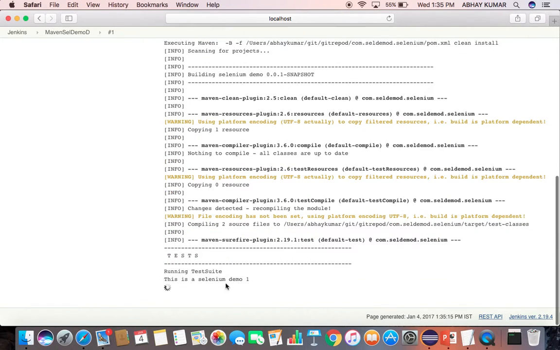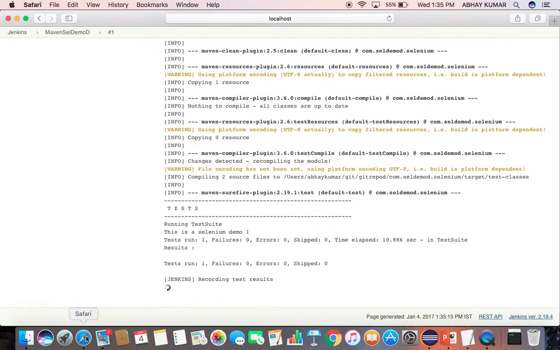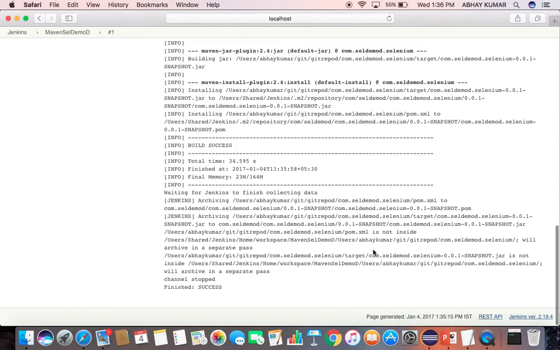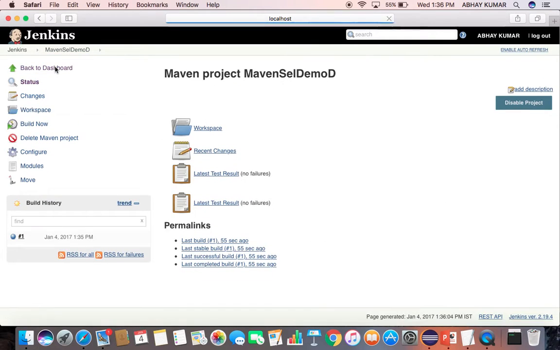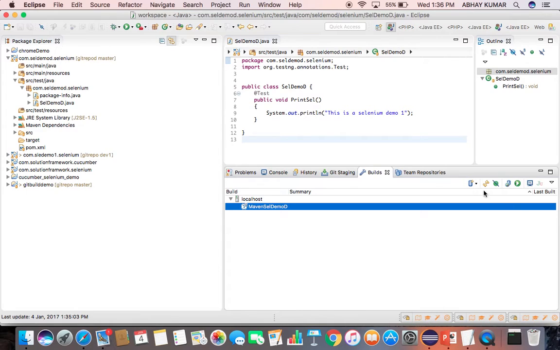See, this is the test. This is Selenium demo 1. Now the build has been successful. Back to dashboard. The build has been successful. Here also we refresh it.